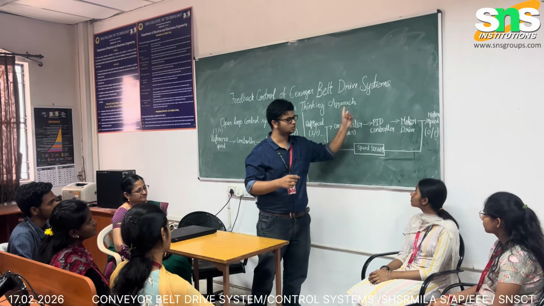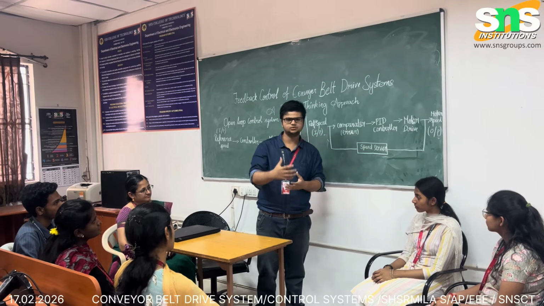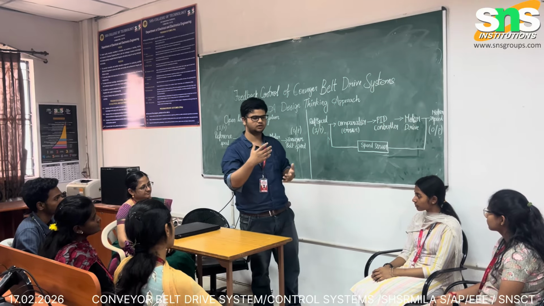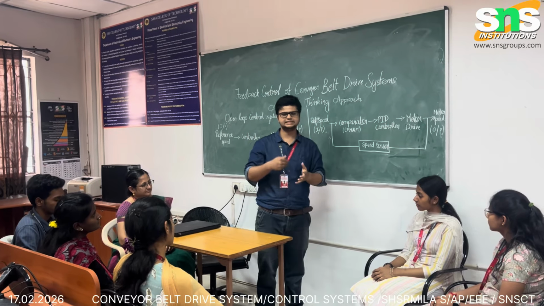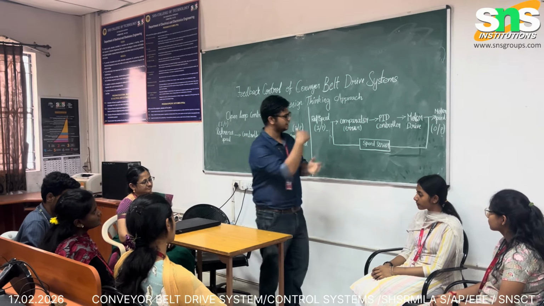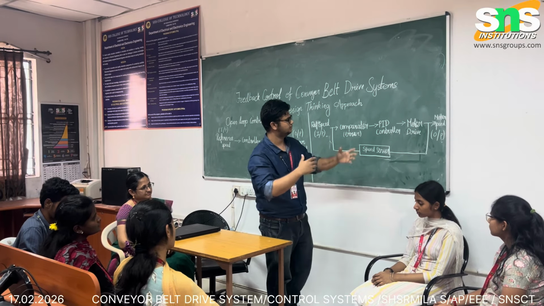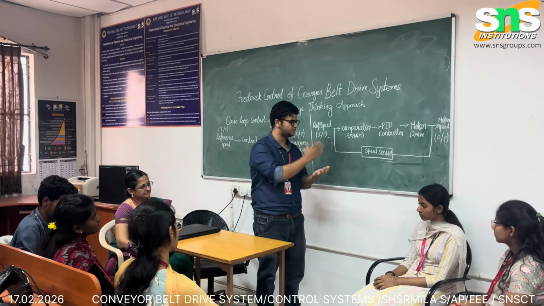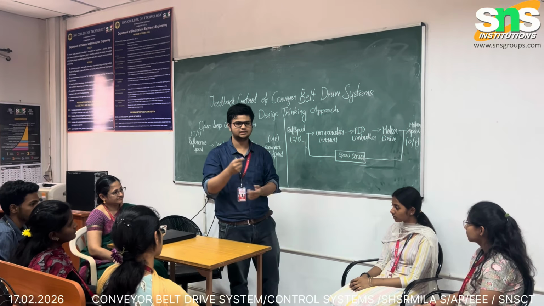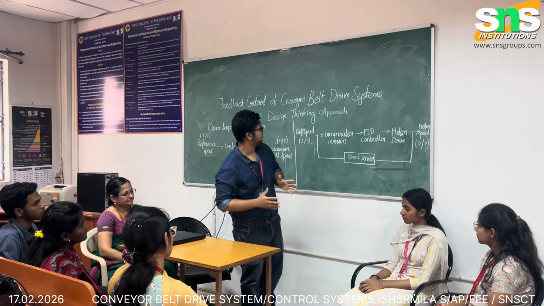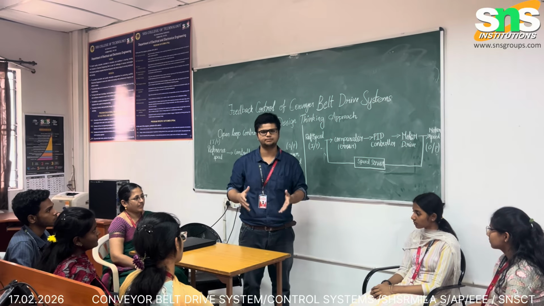After that, it goes to the motor driver. In this motor driver, we change values like voltage, speed, or torque, using a DC drive or a VFD drive. At the end, if the reference speed is 1500, the output speed should be 1500, and the error in the motor is corrected. So this is the prototype for the closed loop conveyor belt.